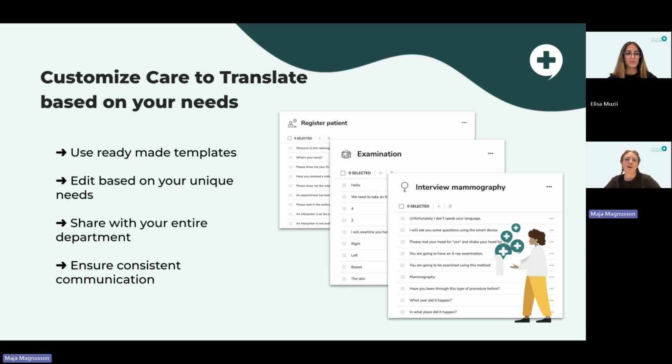Once you have built all your templates and your account, you can share these with your entire department. And that is really, really handy to ensure consistent communication throughout the entire department. So no matter if your patient speaks German or Ukrainian, they will get the same information as everybody else.